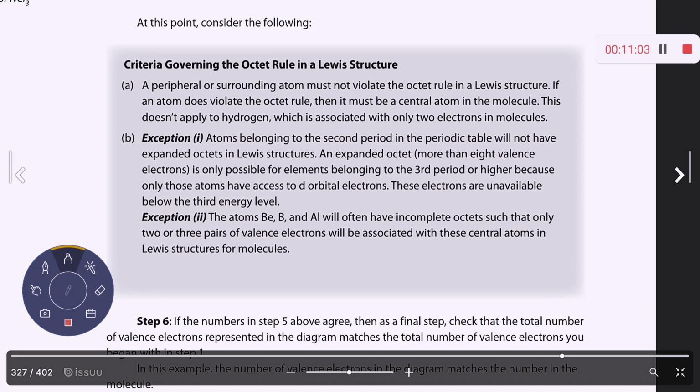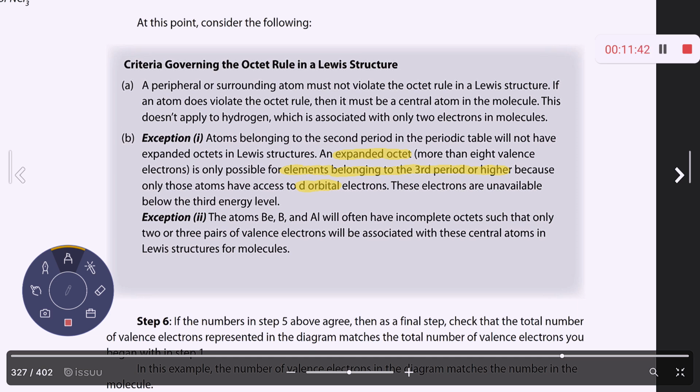Sometimes you will have a central atom that can accommodate more than 8 electrons, and this is called an expanded octet. You know you have this if you end up having a ton of electrons left over. So if you have an element in the 3rd period or higher, since they have access to d orbitals, they have the ability to accept more than 8. So this would be something like phosphorus, which is in the 3rd period, or sulfur, or you could have arsenic or iodine or bromine, just as examples.